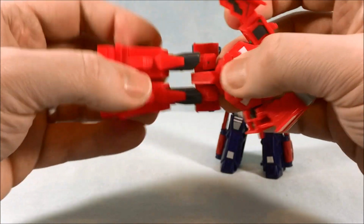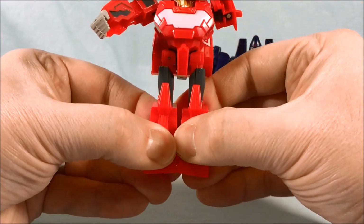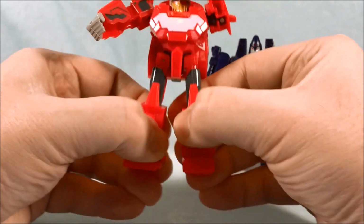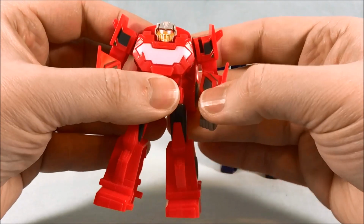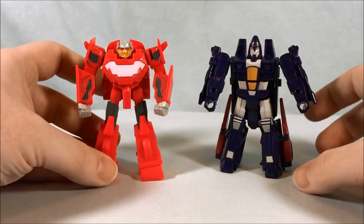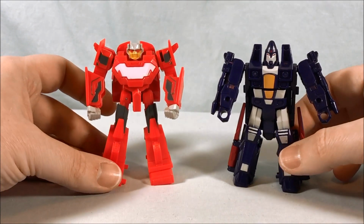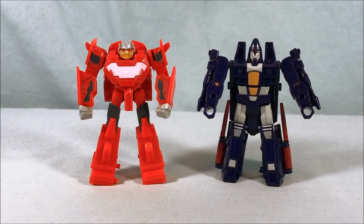But the vehicle modes are pretty much non-existent, and I don't know why they chose that. I mean, they've pretty much been doing it since the beginning of the line. They've been doing this robot mode with a Centaur-like, Gerwalk mode-like vehicle mode where it's not a true vehicle mode. I don't know what their angle is. I don't know why that was what they chose to go with, but it was.